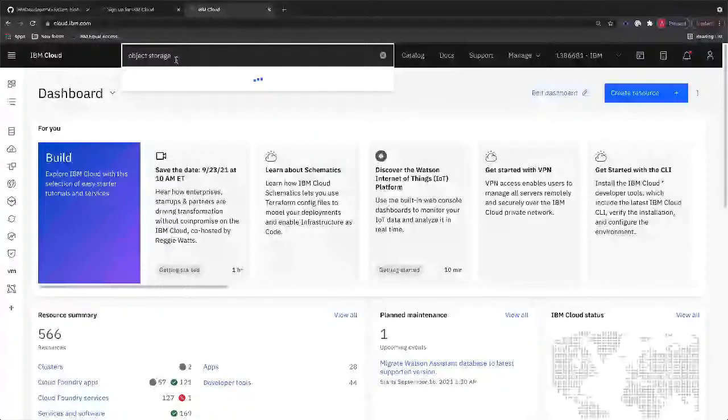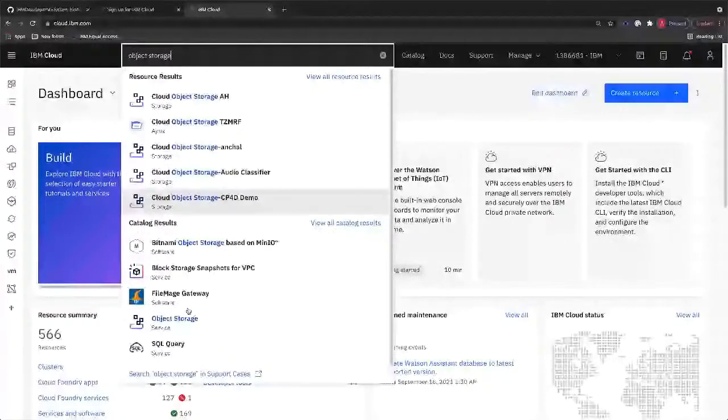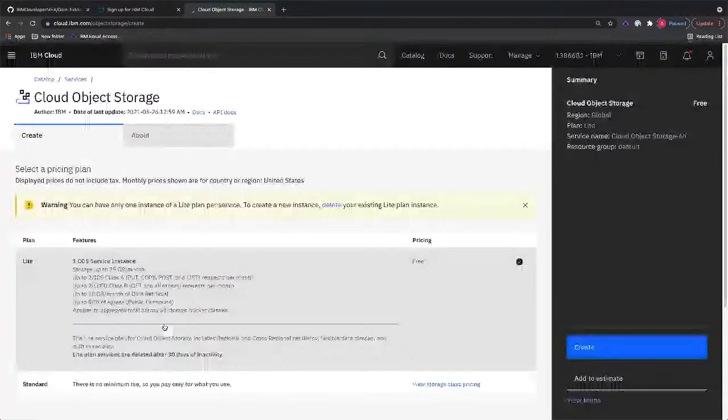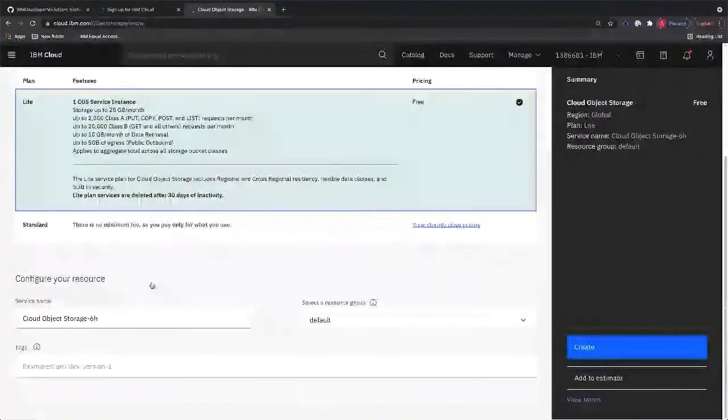Once you search for object storage, right here under catalog results, you will find object storage. So click on that. Now click on the light plan and scroll down, give your service a name, or you can leave it as it is.